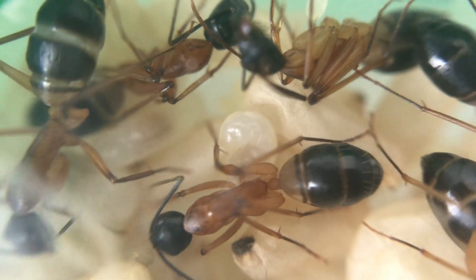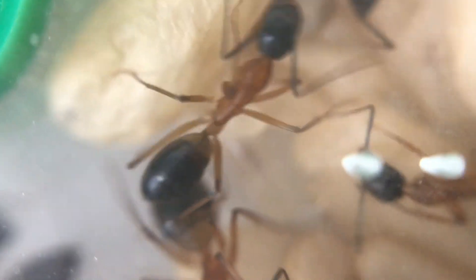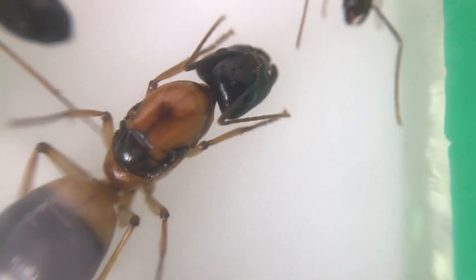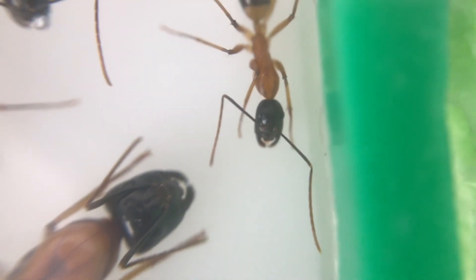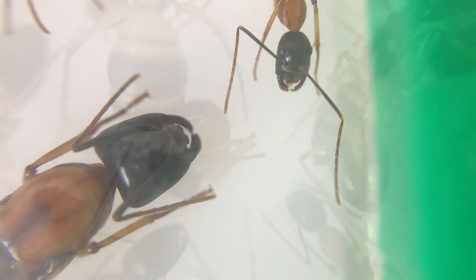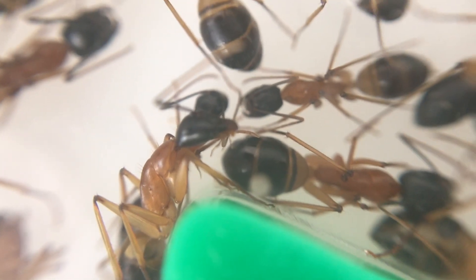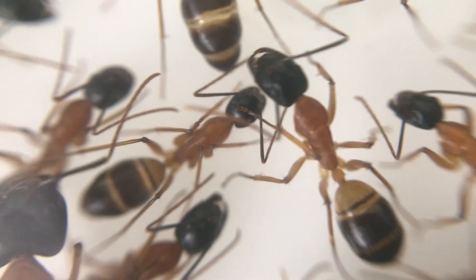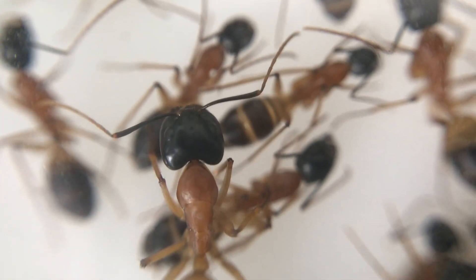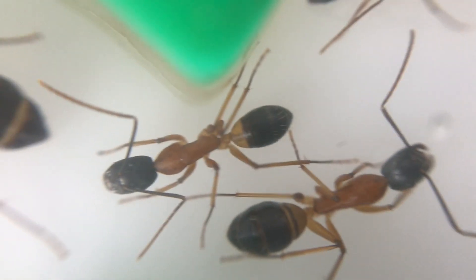All the abdomens are quite full, so they've been drinking that sugar water. These are a beautiful ant. This colony I've had for just over two years now. There's the Queen — Queen Scarlet. She is doing really well. You can see that light band colour on the top of the abdomen there. That shows that this is the banded sugar ant, the Camponotus consobrinus. There's another one that's very similar looking, which is the Camponotus nigroceps, and their abdomen is actually pretty much all black or very dark colours. Here we can see one of the soldiers — soldiers are huge and beautiful looking.